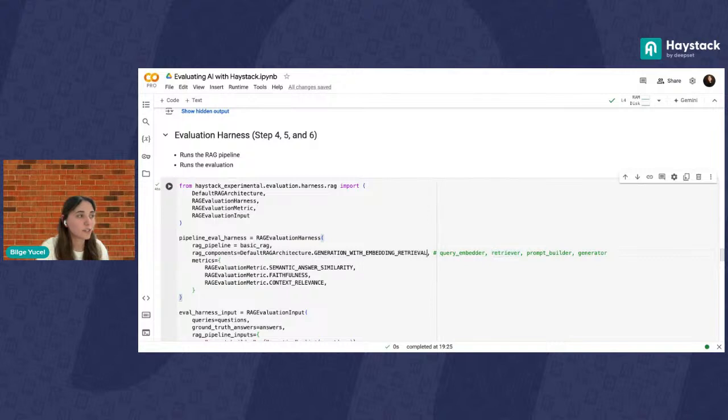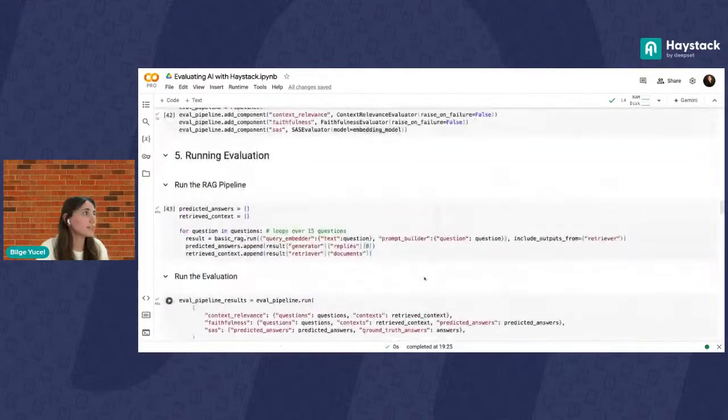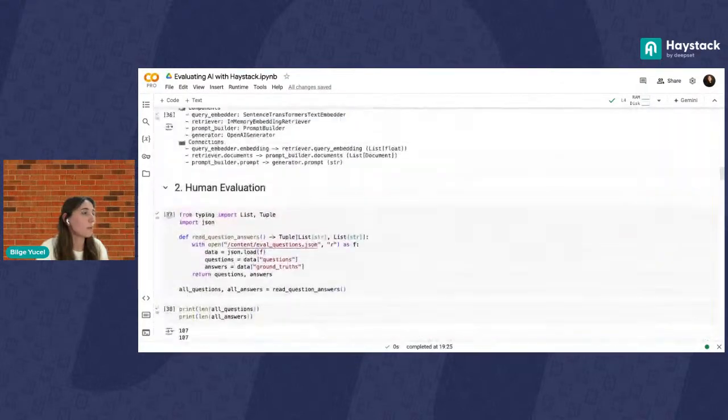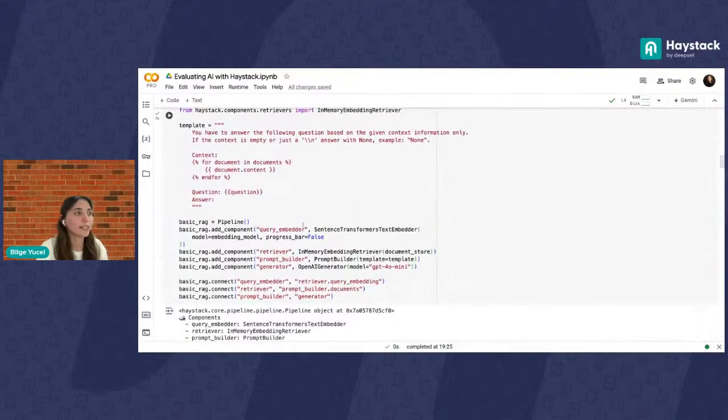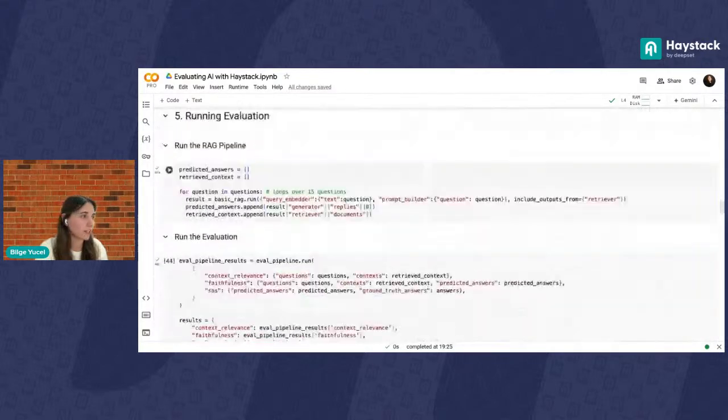You can just use this default RAG architecture. And if you scroll back a bit to our RAG pipeline, you will see that I have used exactly the same names: query embedder, retriever, prompt builder, and generator, to have a seamless evaluation here.